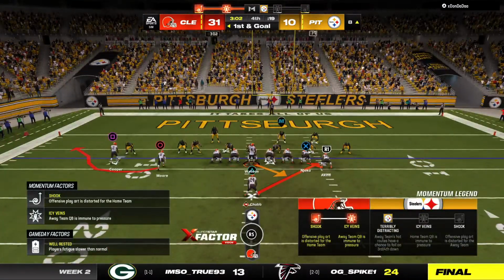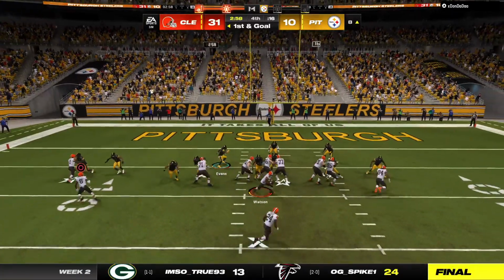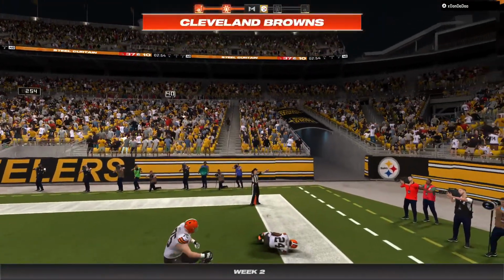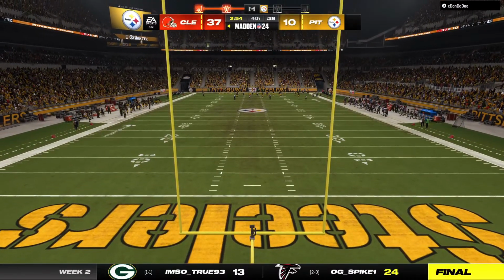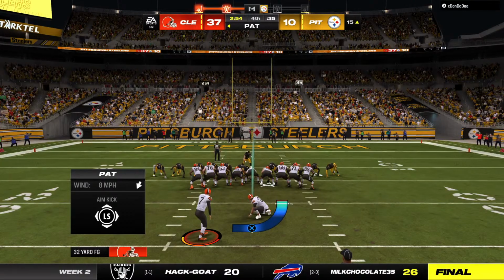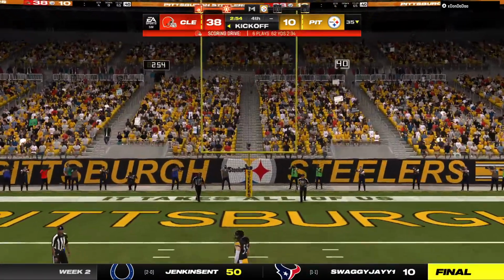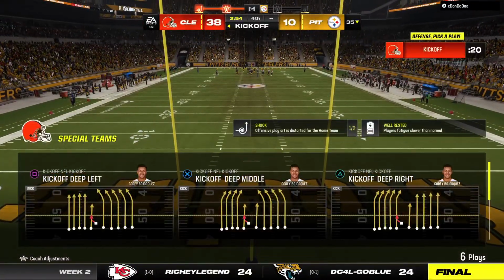The chain gang hustling to catch up. Here's 1st and goal from just inside the 10. They'll run with Chubb. And he is into the end zone. Touchdown, Cleveland. Nick Chubb, his 3rd touchdown of the game and 4th on the year. And the Browns are on their way to a 2-0 start. Extra point good by Hopkins. And that'll increase their lead to 28.